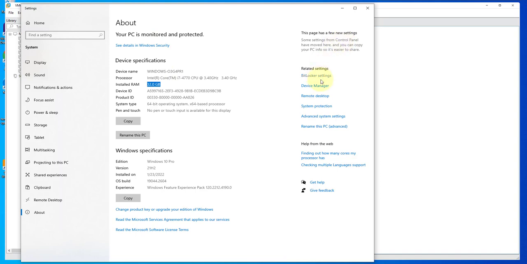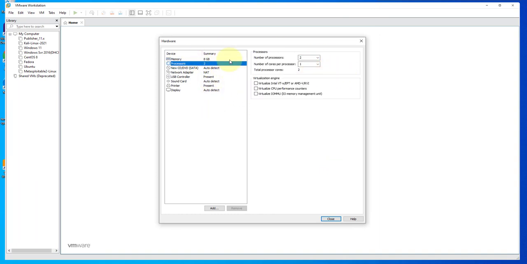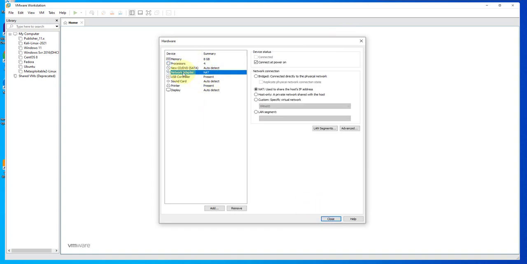That means I can actually increase the size of memory for my virtual machine. So I'll increase this to 8 GBs here. The processor, you can increase it again depending on how much you can increase yours to. I can take mine to 4. And the other thing we'll need to change here, so it's using NAT. That means it's going to share the IP with the host machine. I like to use bridged. That way I can connect to this machine from other devices on my network, my home or lab. So I use the bridged network for that.